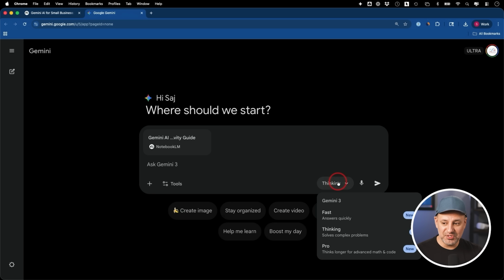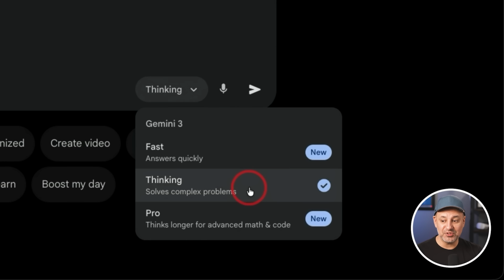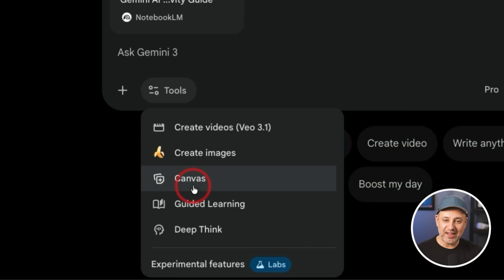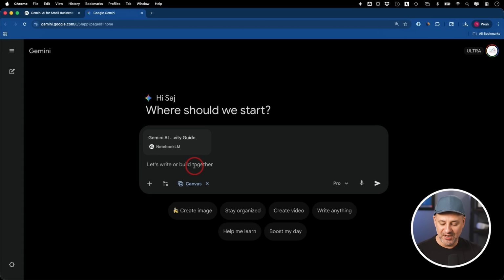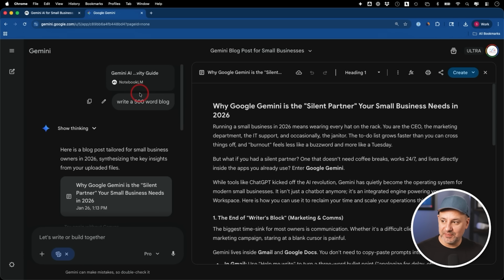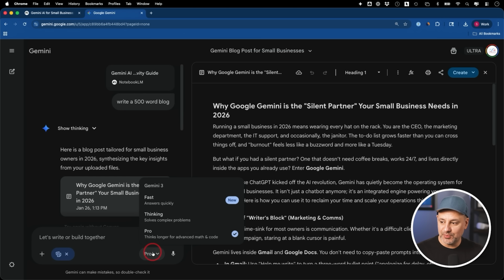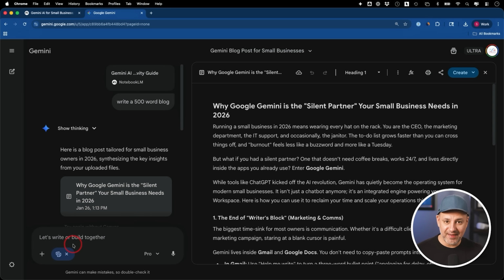But here's something we didn't have inside of NotebookLM. I could actually use more powerful models here. I could decide to choose the fast model, the thinking model, or if I have a paid version, the pro model. Sometimes that is also included with limited use in the free accounts too. And then on top of that, I have access to other useful tools that are only available inside of Gemini, like Canvas mode here. So I'm gonna ask it to write a blog using Canvas. So now I've combined my entire 56 source notebook, the power of the pro model of Gemini, and Canvas mode inside of Gemini to get something really, really useful.